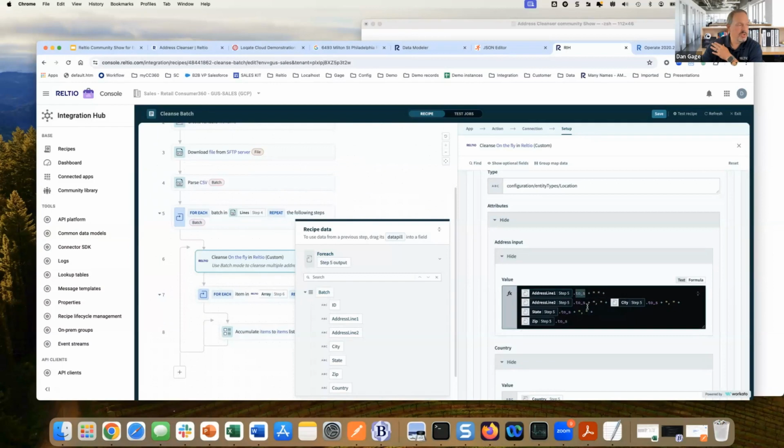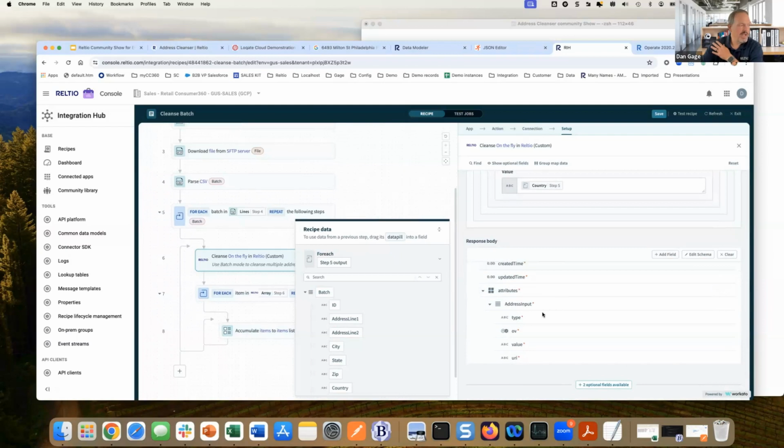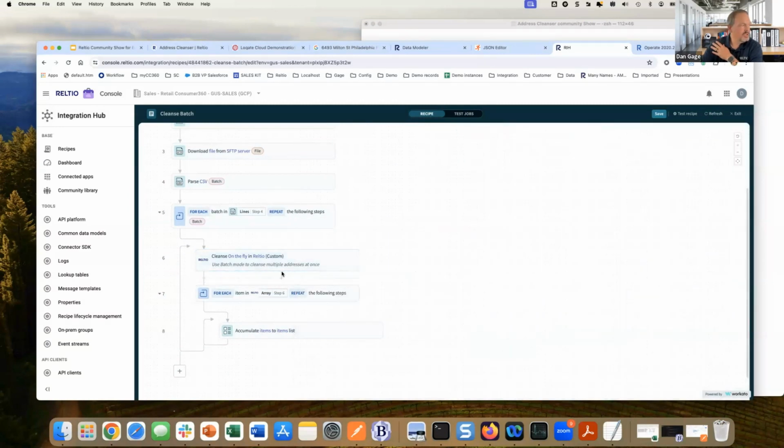It's important to put the toString on here, because if one of those fields is null, if it's missing, then the concatenation option here may potentially fail. By using the default toString operation on a null value or a numeric value, it will still concatenate it together as a string to generate that full value. And then you can see in the response body, all the various different fields that could potentially come back are available.